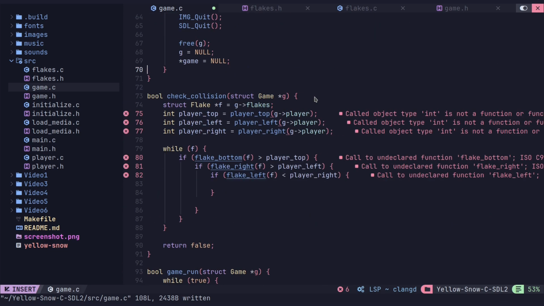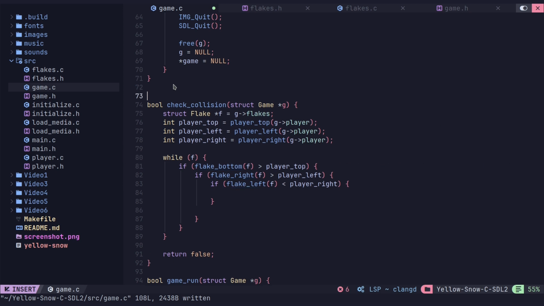So this is going to handle all the logic of what that's going to do. So I'm just going to put it above. Called object type int is not. Hold on, let me just put this here real quick before I look at that.